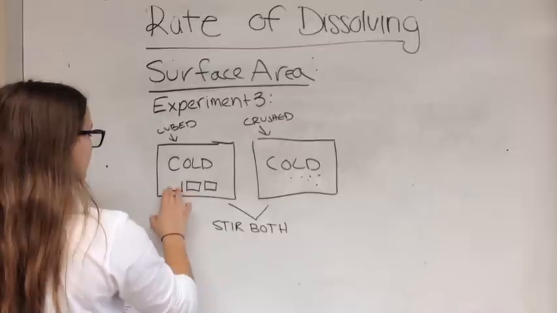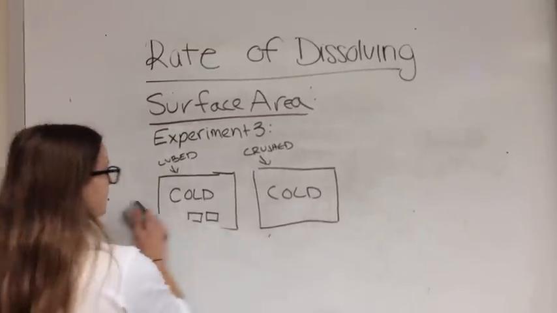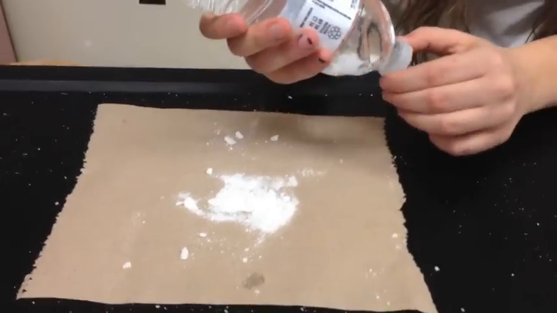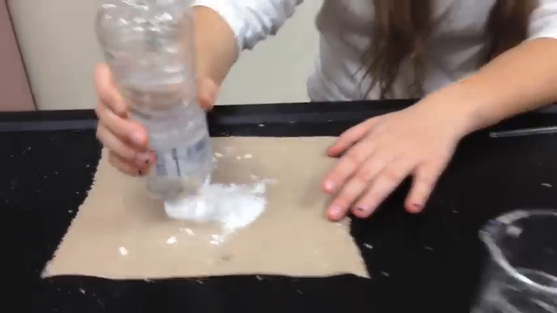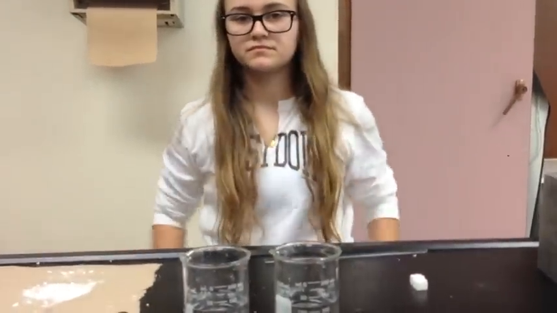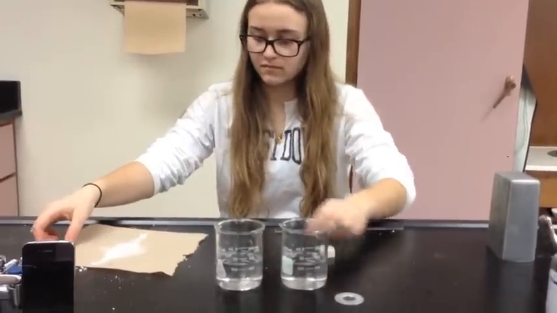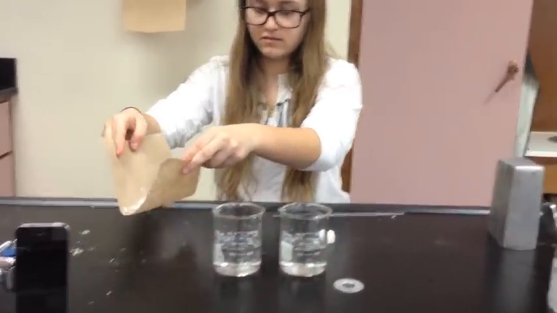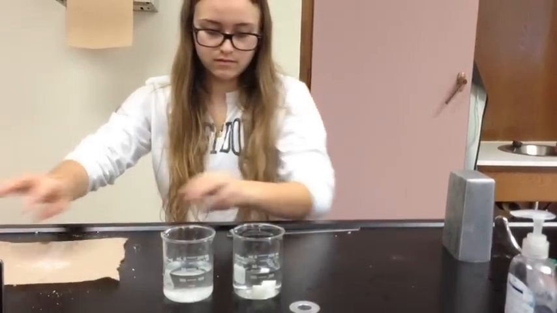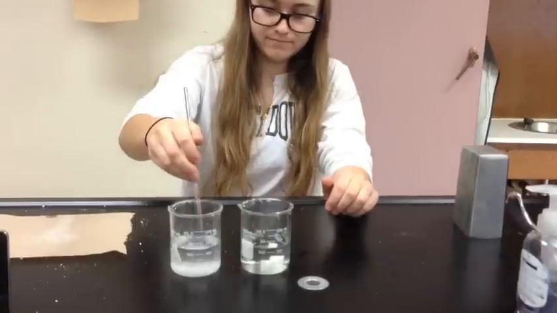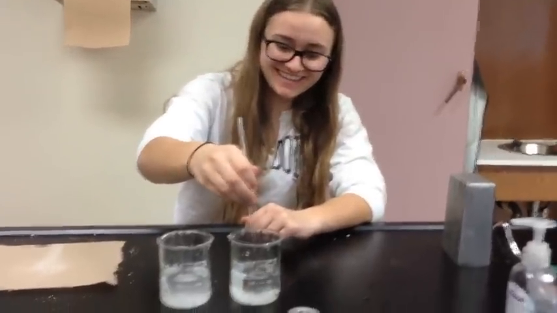Slowly, the crushed sugar cubes will dissolve while the whole sugar cubes take twice as long. As you can see, Olivia clearly crushed up the three sugar cubes and now she has a whole sugar cube and the crushed ones. With the help of an assistant, Sean, they will put the crushed sugar cubes and the whole sugar cube in the beakers of water. The two beakers have the same temperature of water. Now she will evenly stir both beakers of water and you can see how surface area will affect the rate of dissolving.